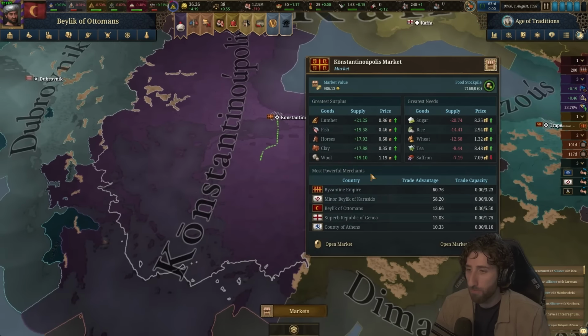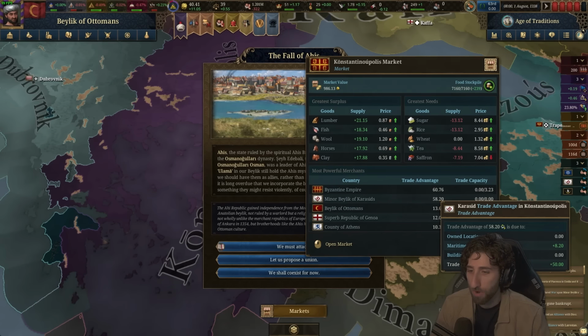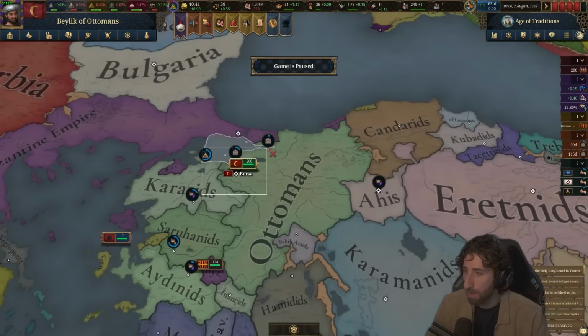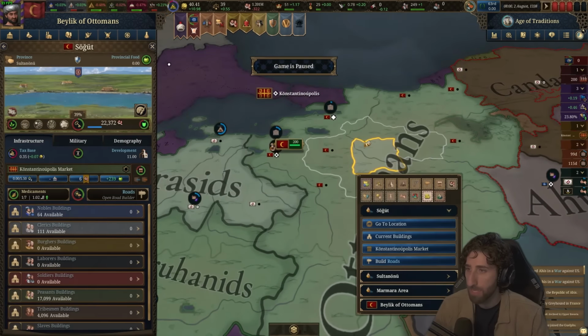And we can see right now we are third. Somehow this guy has one. Oh, he has trade focus. And through an event, we get another CB. This is on Ankara. Immediately go for annexation, getting a cost to our piety.